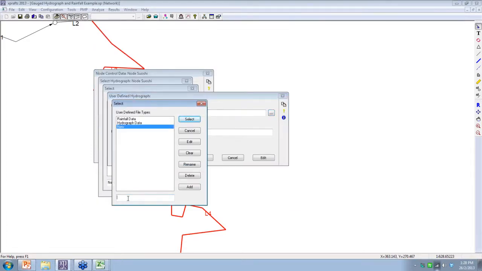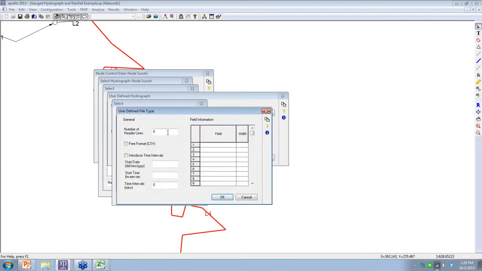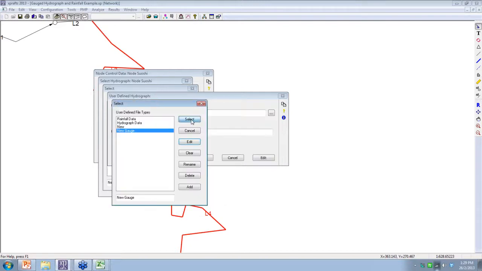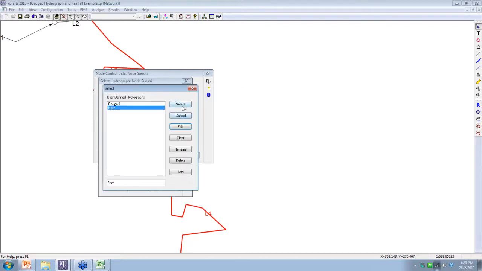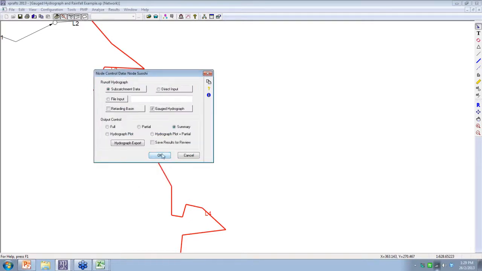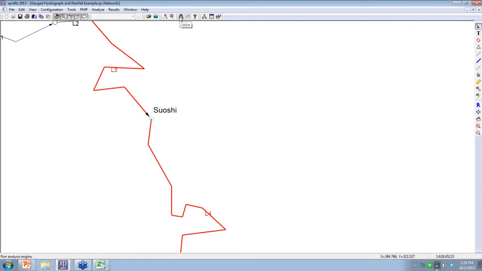So we'll do new gauge, edit that one, enter in our 3 header lines, the free format CSV, enter in the date, the time, and then the flow data this time. So once we select that one, then our gauged hydrograph data is loaded in.